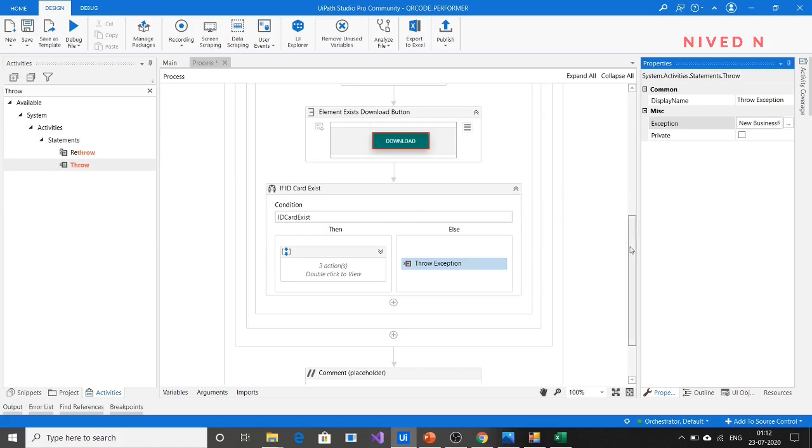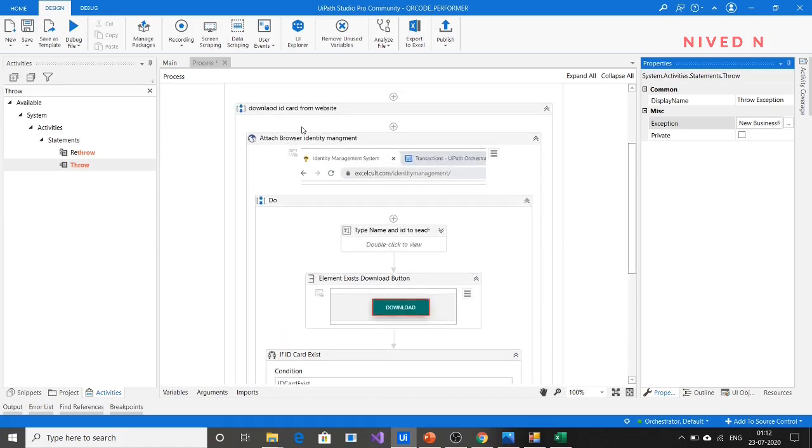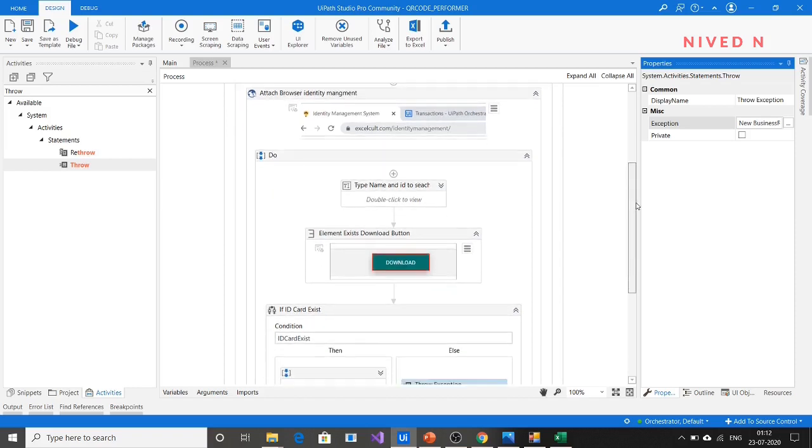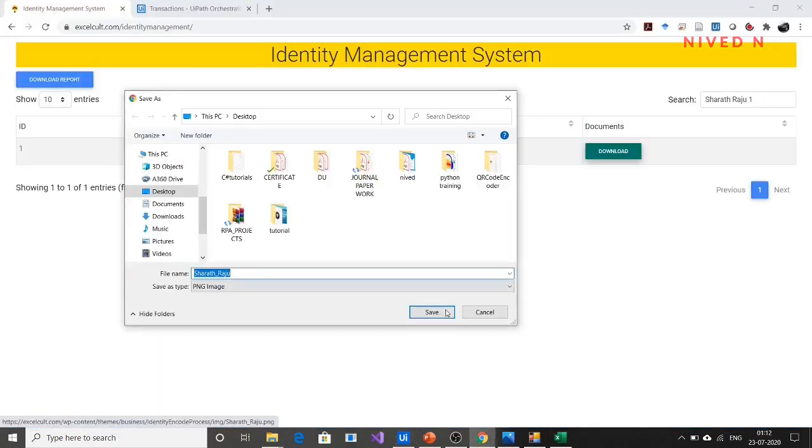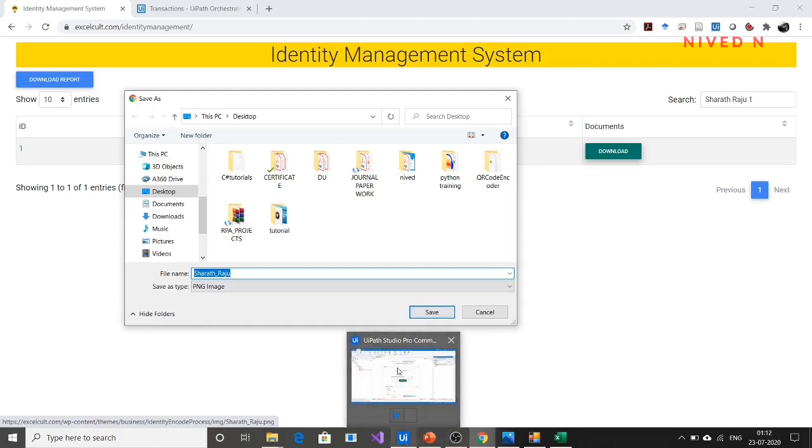So what we have done here, in this download ID card from website sequence, is first search for the name and ID in the search panel, and then if the download button option is available, we click on the download button, type the file path along with the file name in PNG file format, then click on save to save the ID card.